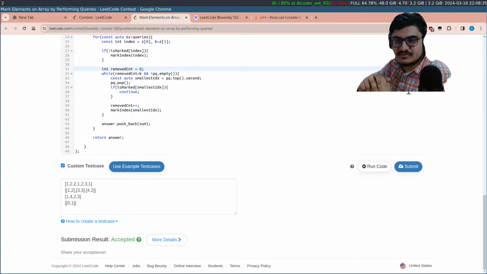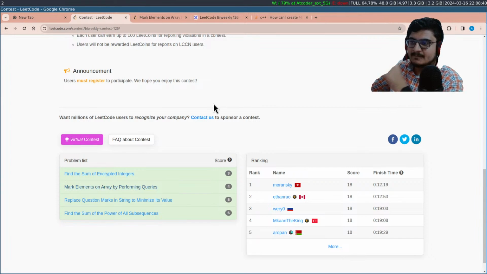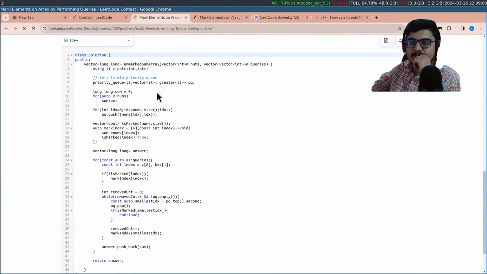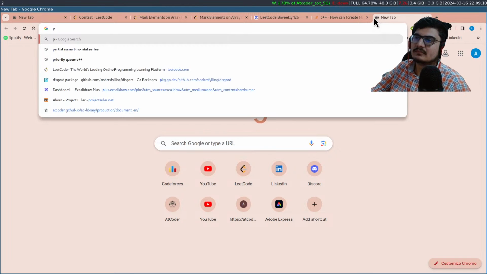So, any questions on this one before we move to the third problem of today? Okay, why have you used greater? Because the default priority queue in C++ is a max priority queue.